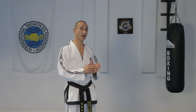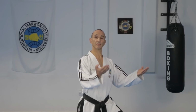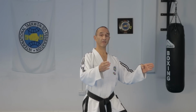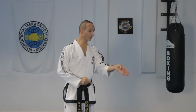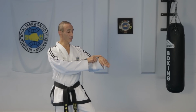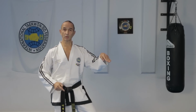So as I said before, the palm is the most common tool for the upward block, but you can also use twin palm like this for 2 opponents. You can also use the reverse knife hand for a single opponent or twin reverse knife hand for 2 opponents. There's also the thumb ridge, blocking with this area, so you bend the wrist, or the bow wrist, this area, top of the wrist, where you bend the wrist forward. So all these tools can be used for upward block.